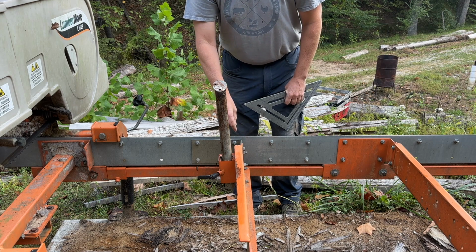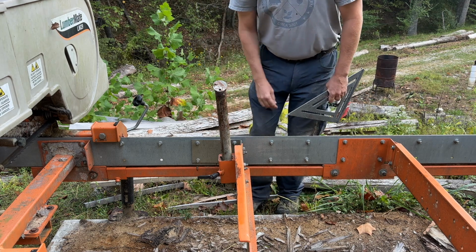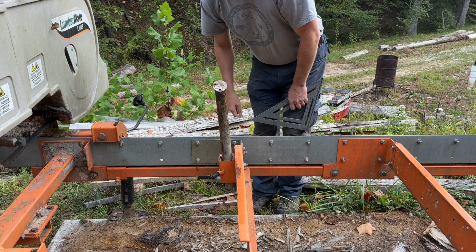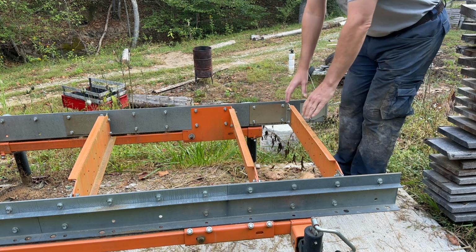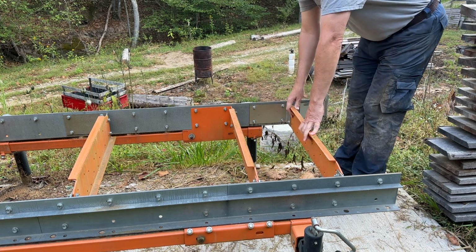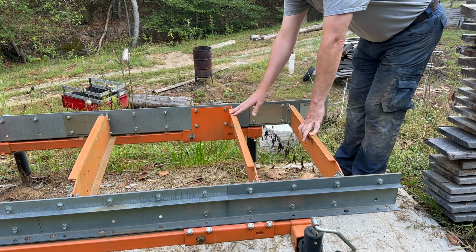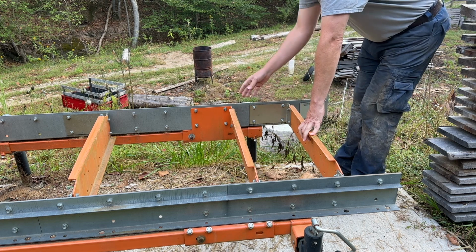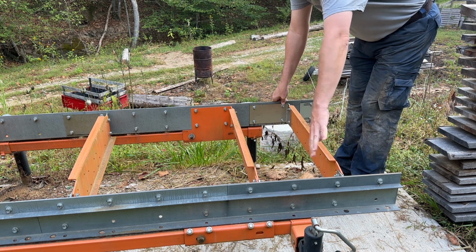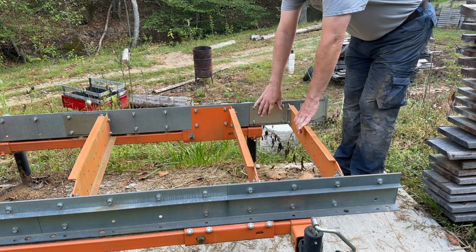So what we're going to do, I think we're going to swap it out with one of the bunks all the way down at the bottom that aren't really utilized. So these bunks here at the end, the mill, the cutting head doesn't even come this far. It won't make it that far. So these are more for structural support for the extension. This is a 4-foot extension. So I believe I can just swap these out. We're just going to kind of rob this one.